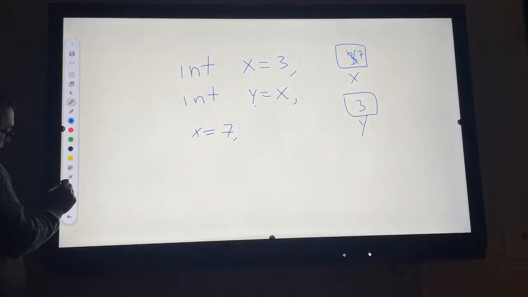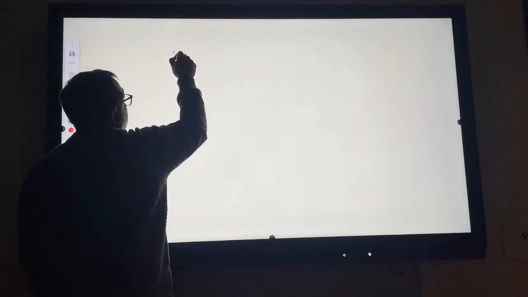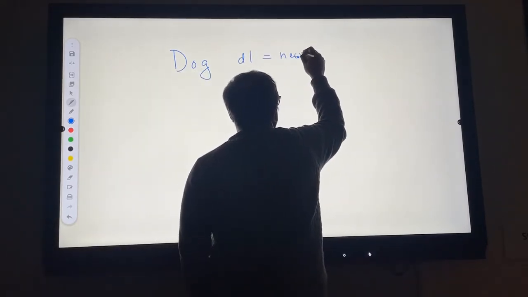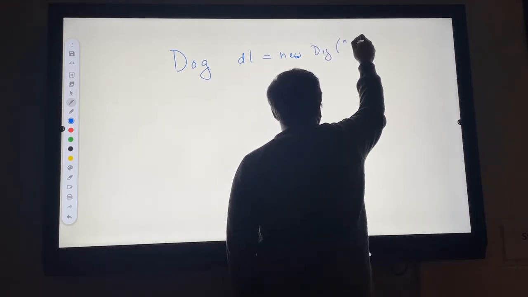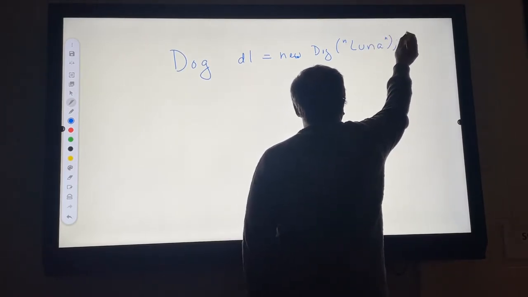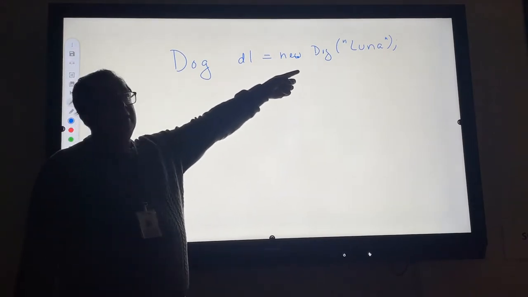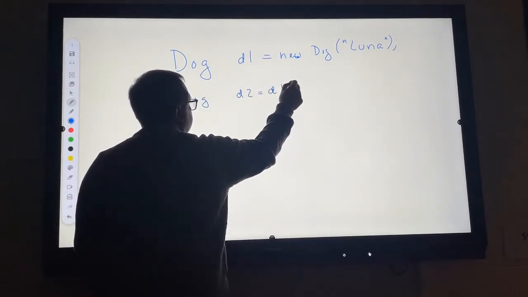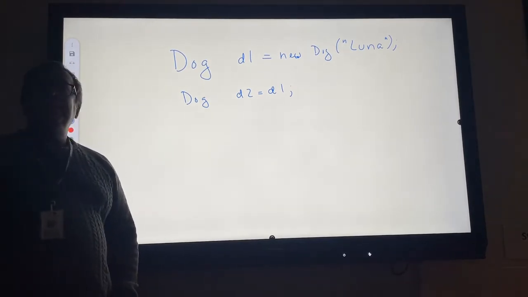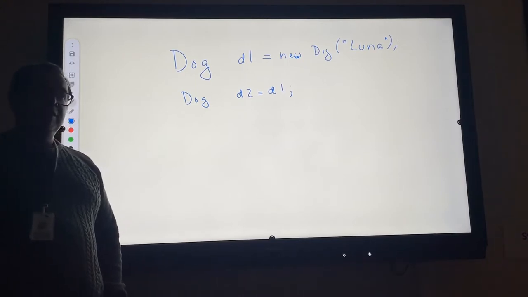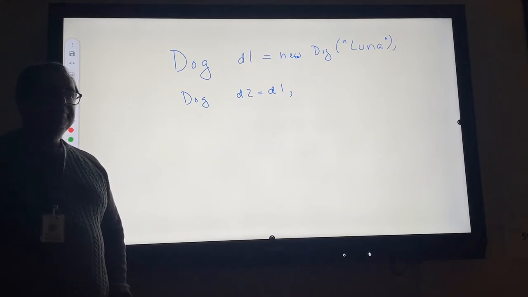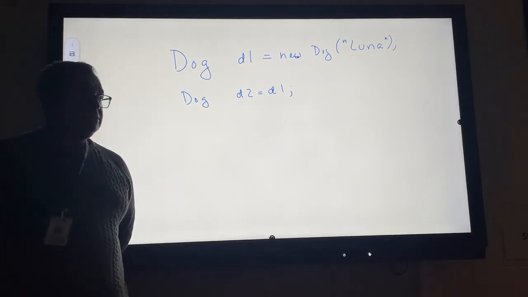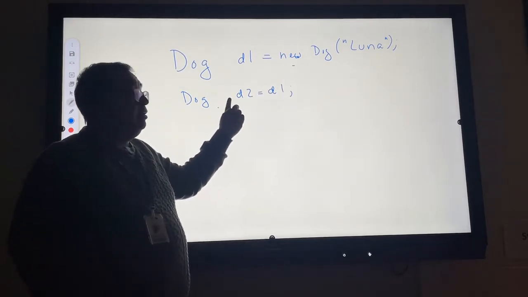So let's look at a different situation now. Let's now say I have this dog here. I'll call it D1 is equal to new dog, and we'll say that you can tell the dog its name right away, so I'll name the dog with my dog's name, Luna. So now I've created this dog D1, and the dog's name is Luna. Now, later on, if I go dog D2 equals D1, have I made a completely different dog? Mr. Garofalo, what do you think? That's correct. Most of the time, if you want to make a new object, you have to use a special word. What word is that? New. That's this keyword new. You see I didn't use that keyword here to make this other dog, supposedly.